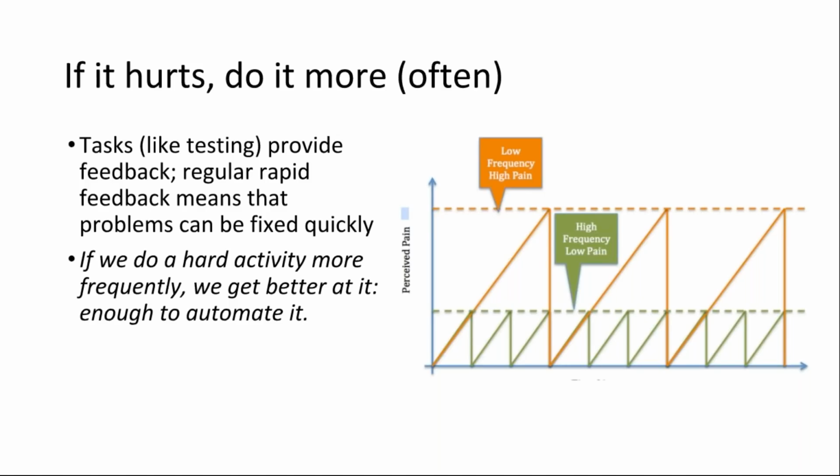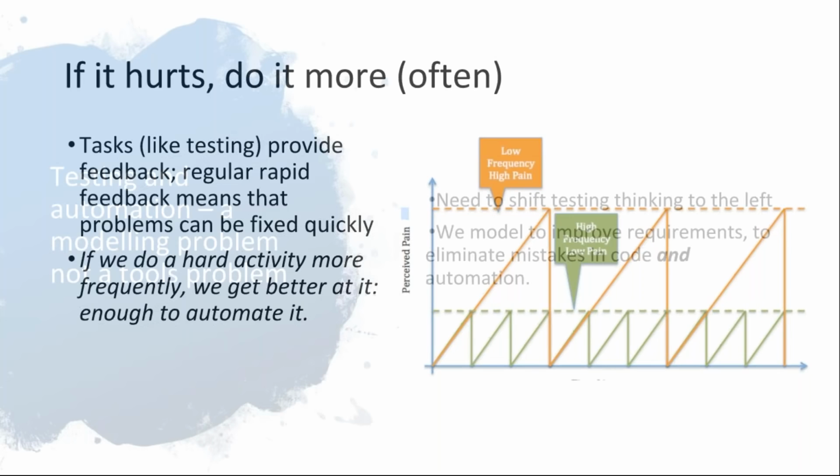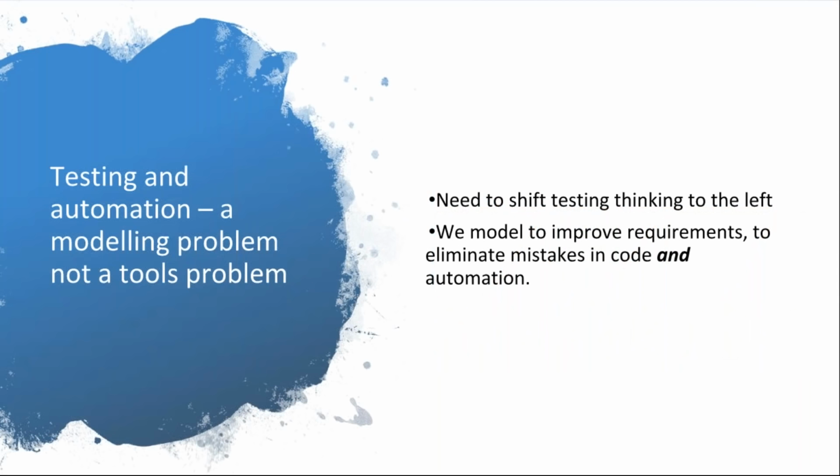That's how it works. It's the same with test automation, in that if it hurts to do test automation, we're kind of doing it wrong, but we need to persist to understand why it hurts and how, from that understanding, from that knowledge, we can do it better. So part of the game I've been probably preaching for the past 20 minutes or so is to bring the thinking of testers to the left, to the requirements phase. I've said this again and again.